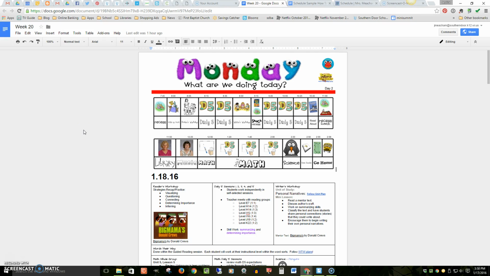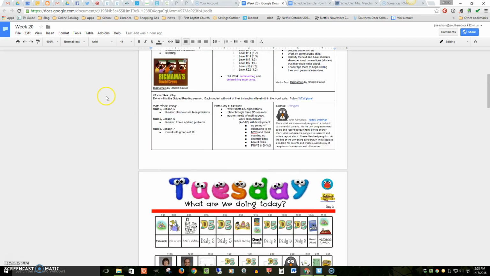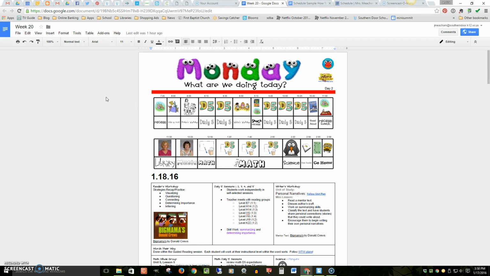And so I decided to start using Google Docs and use the Smart Notebook schedule visual that I created for my kids. And so what you see here is a week's worth of lesson plans. This happens to be for next week that I've already finished. And at the top, it's an actual image, a screenshot that I took of the Smart Notebook files.